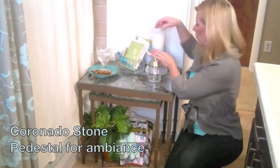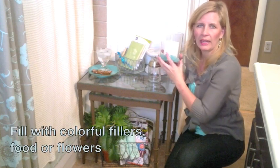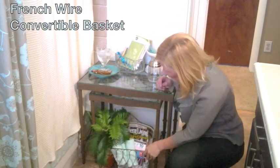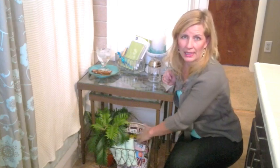We added a little bit of ambiance here with our Coronado stone pedestal. This base just feels so beachy and spa. The great thing is it has a flat bottom, so if you ever needed to use this for flowers, for water, for any kind of dip or chips, anything on your buffet you could. And what else do we need? Either some reading material or some relaxation music. So I brought in our convertible French wire basket with a little plant tucked in — plants always feel very spa-like — along with my magazines and a few washcloths.